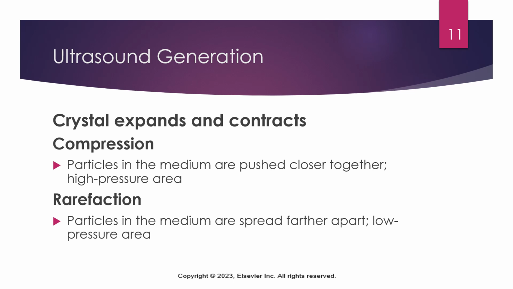So now let's talk about how we can actually generate these sound waves with ultrasound. Basically, inside this ultrasound machine, inside the transducer head, is a crystal that expands and contracts really rapidly whenever any type of electrical energy is applied to it. This is called the piezoelectric effect, and it's how these ultrasound waves are generated.